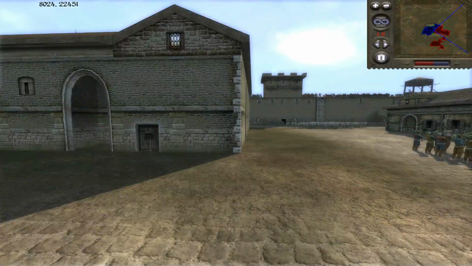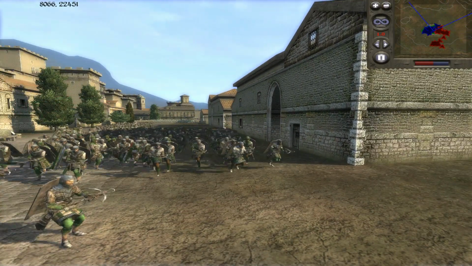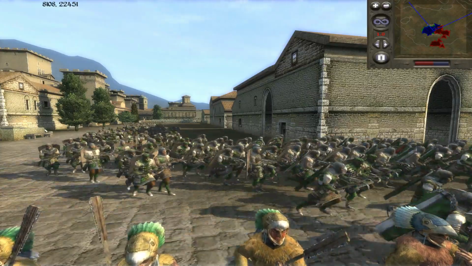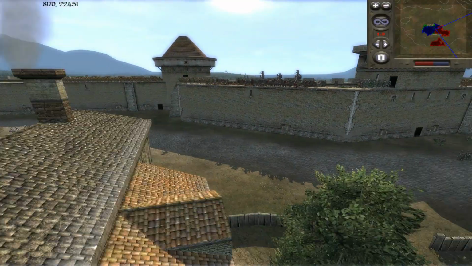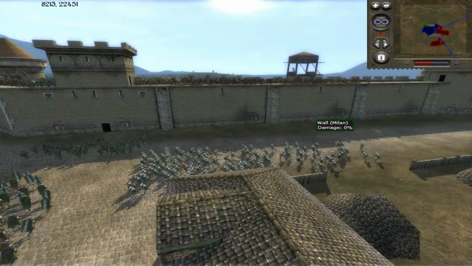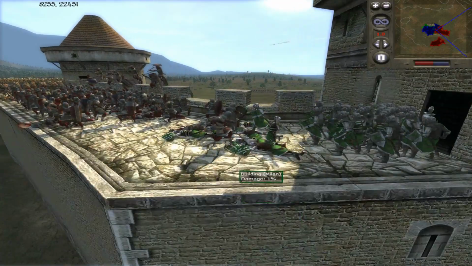And here comes my crossbows. 2 units of very deadly crossbows. So they're going to move up and just set themselves up right along this wall here and just fire at the Venetian heavy infantry. More of my men getting up onto the walls.